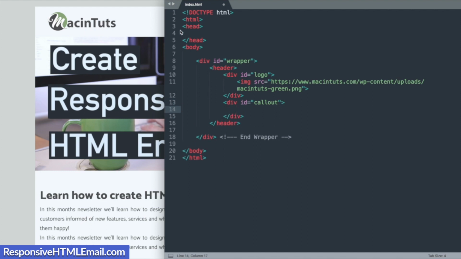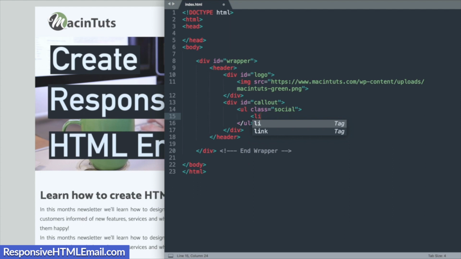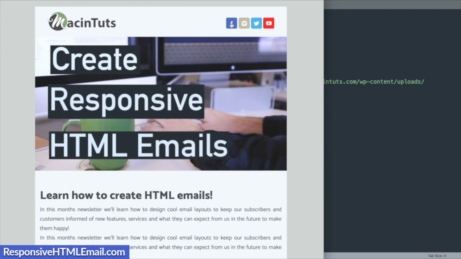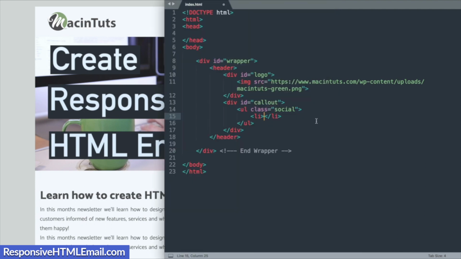And to display our social icons, we're going to use an unordered list, and we're going to give that unordered list a class, and we'll just call it social. And then we can drop down and close out the unordered list. And in an unordered list, we have list items for each individual link and image here. So for the first one, we'll start out with our li tag, and then inside of it we'll have a link with a href, and then you can link to your Facebook page, for example, here with your full URL starting with the HTTP. I'm just going to do the hashtag to keep it blank for now.